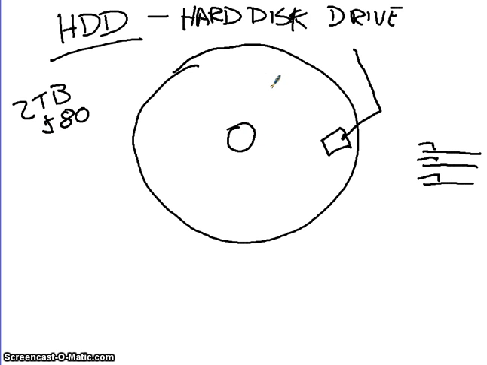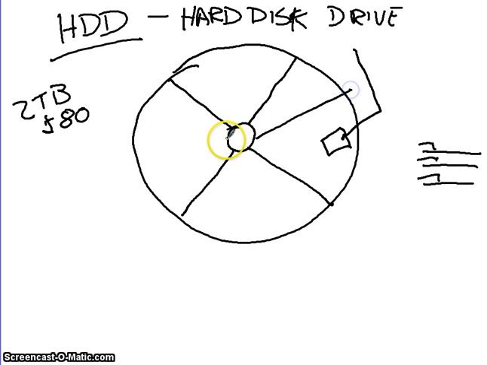So, how does a hard drive work? In order to find things, you've got to be able to jump to the right point. So the hard drive is quite smart. It divides itself into sections. As you can see here, I'm drawing my little lines across my hard drive. We divide it into sections, and if I wanted to split them up, this is a directory. So that's a directory.